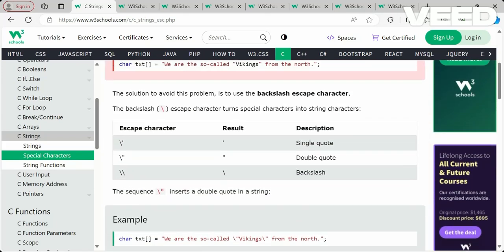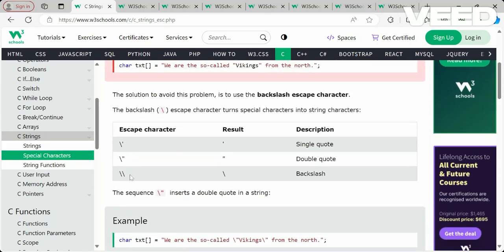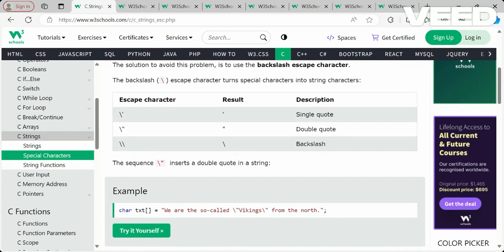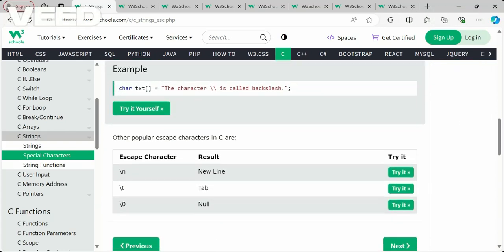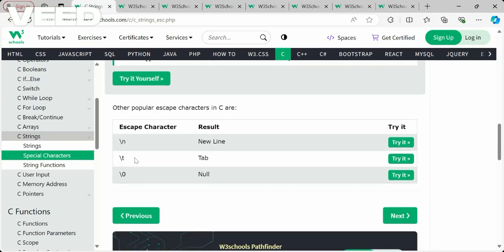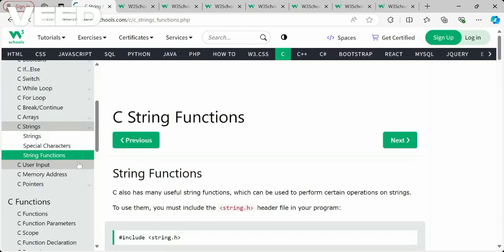So these are the three things you have to mention: for single quotation, double quotation, and backslash, you first use a backslash and then specify that to print it. And we also have escape characters like \n, that is a new line, \t, that is a tab space, and \0 is a null terminator. We have already seen that while declaring a character variable with individual characters, a terminating character has to be used at last. So this is all about special characters.